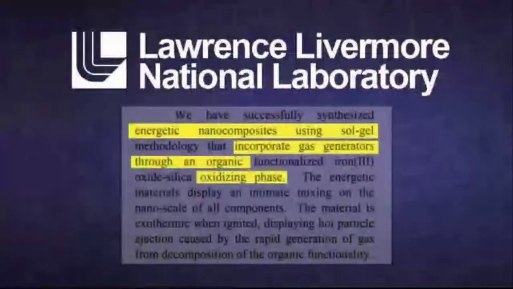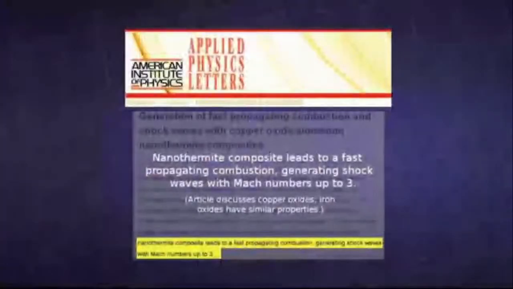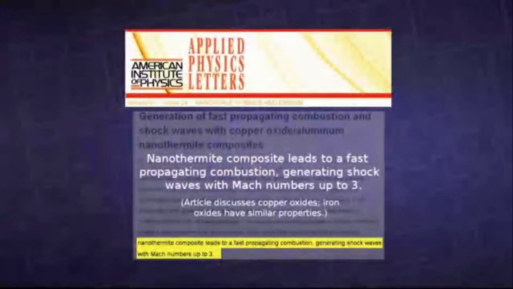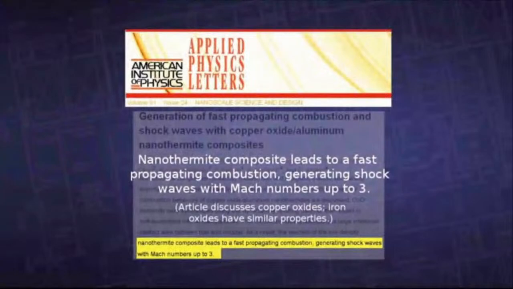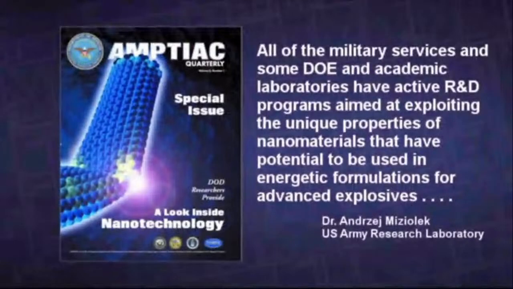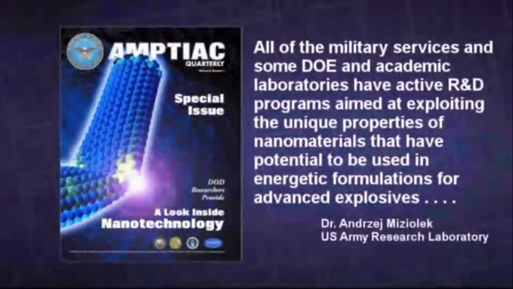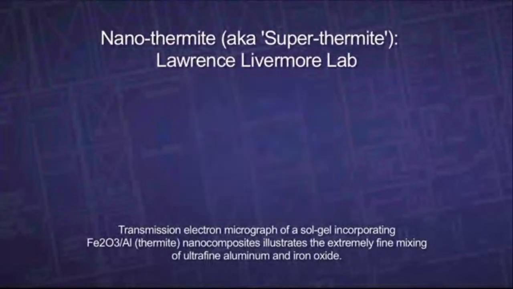This red material contains also a significant amount of carbon, and the formulation of nanothermite as described by National Laboratory publications also implies the presence of carbon, very typically. The organic is used with nanothermite in order to produce gas, and that is a very high pressure gas. We do have descriptions from the Livermore National Laboratory in particular of how they fabricated this material, but to fabricate it is not so easy.